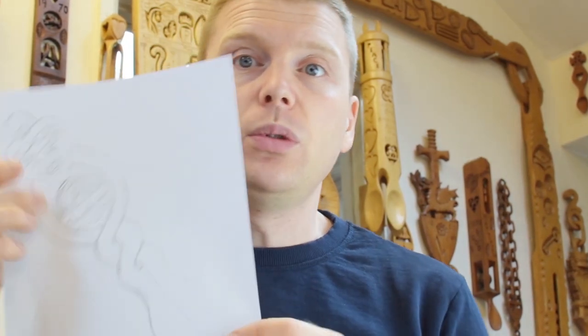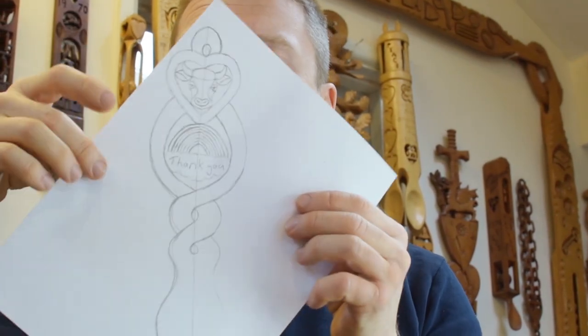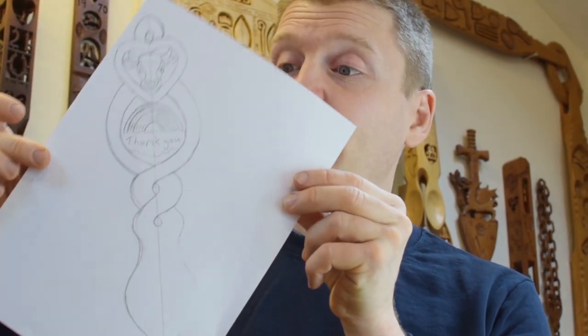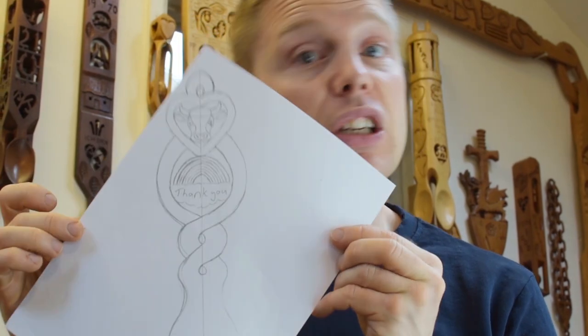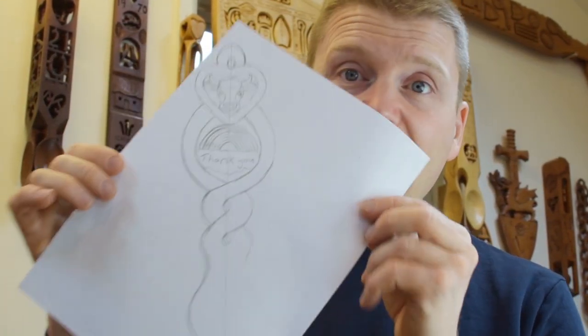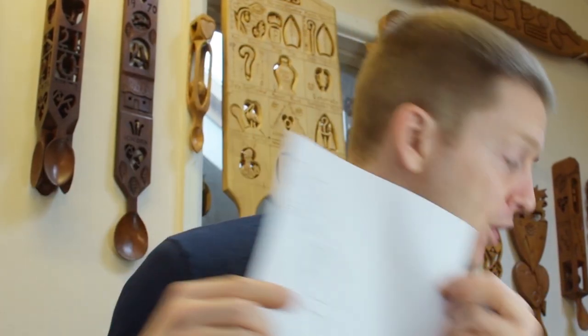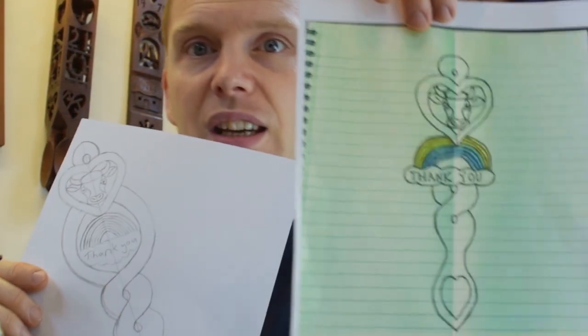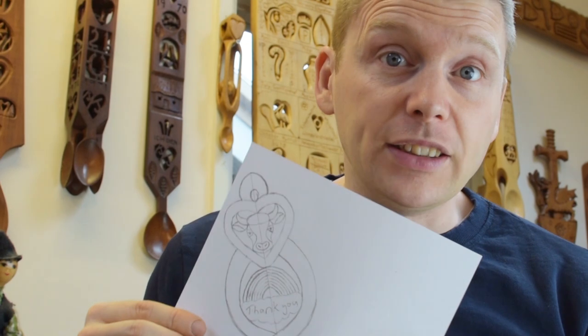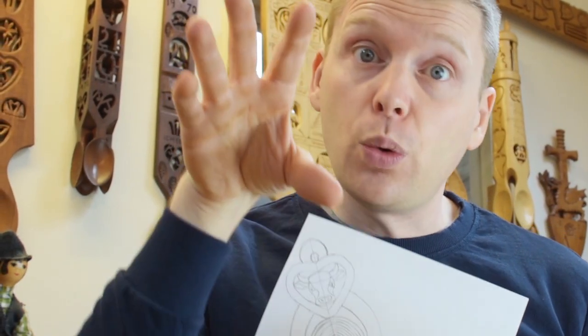But let's also now focus on what we've had to do in terms of adapting it. So what I did, I decided that I like the ideas and that I like the concept, but as always, when we get sent designs and things like that, we've got to give it our own interpretation, but also we need to make it practical in the wood that we're going to make it from. So this is my revised design. So we've started off with Leanne's design like so, and I've adapted it to there. So let's have a look at what I've changed, and I'm going to explain to you why.